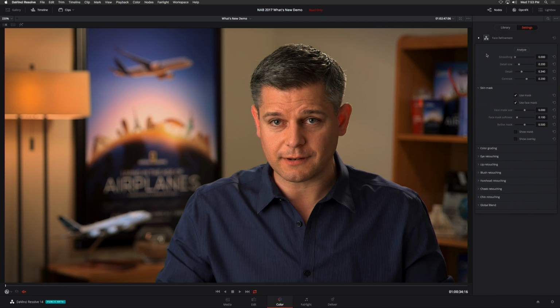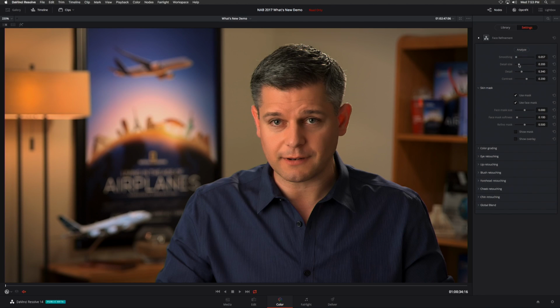But what this lets you do is, this is the original. I could smooth his skin out, and I'm not sure if you could see that with the projector smoothing it for us. You can do some really cool things here. So I can adjust his overall skin. I can decide how much detail I want to leave versus smooth, so you can really do some nice subtle refinements. You can also adjust independent areas. So I can color his face, or I can just go and do his eyes. So maybe I want to sharpen his eyes. I can sharpen his eyes up. I can brighten the whites of his eyes.